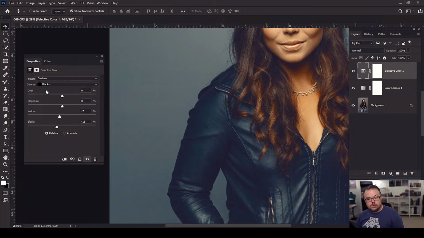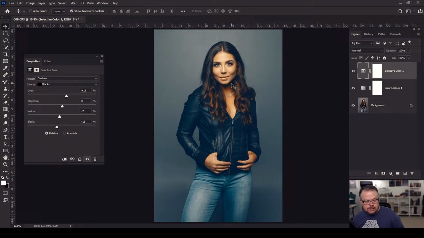So what if we were to start increasing the cyan that we see in the scene? We're getting a little bit more of that cyan mix, which is getting closer to teal. We could take it to the left and we get red into the scene. So let's take the cyan and start pushing it this way. And we're getting a little bit of that feeling of teal into the shadows that's augmenting the entire scene.